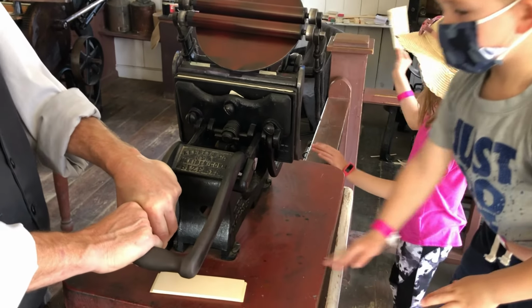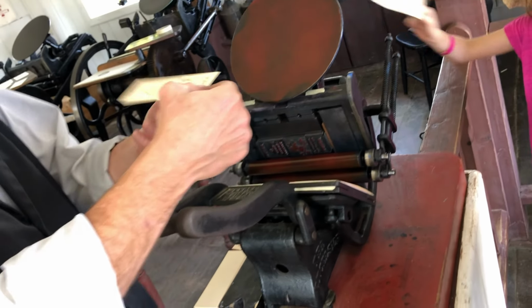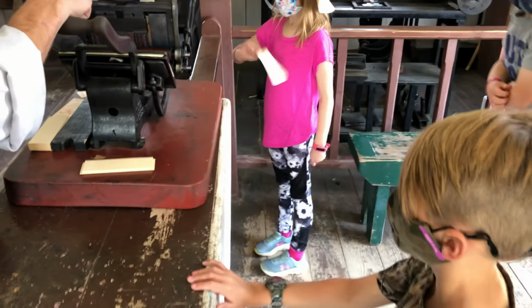Press down. Okay, let's have a look at what you did. You made yourself a bookmark too. Now you have to hold it like this, or you don't want to get ink on your clothes. That's cool. Mother will hold it. Thank you. All right, thank you for your patience, sir.